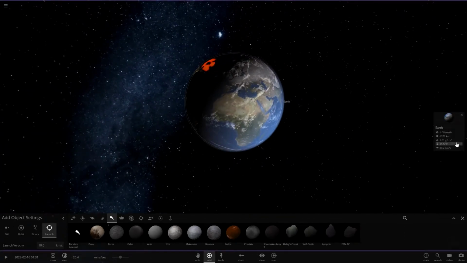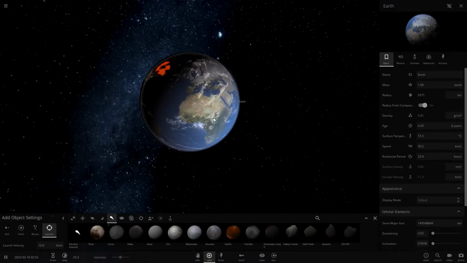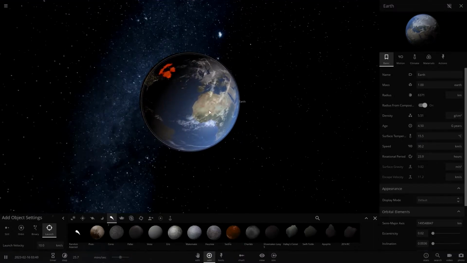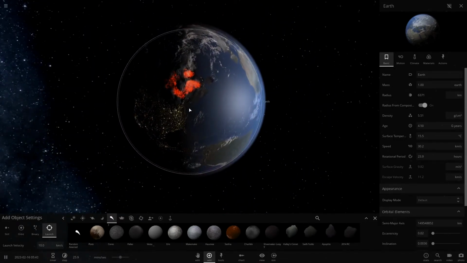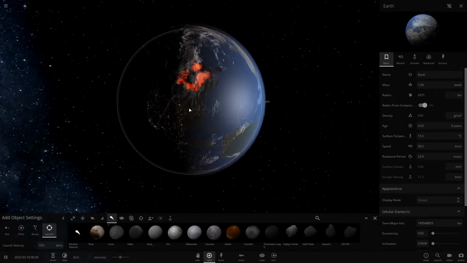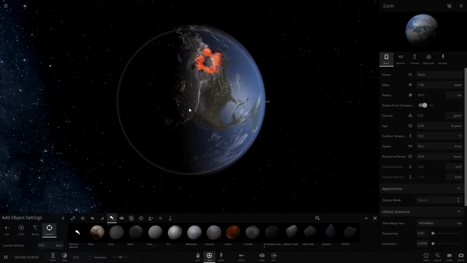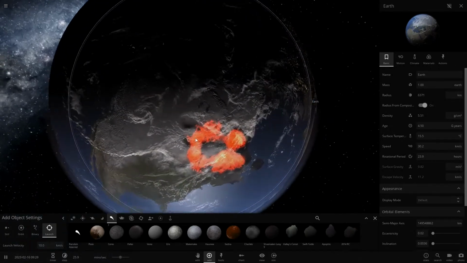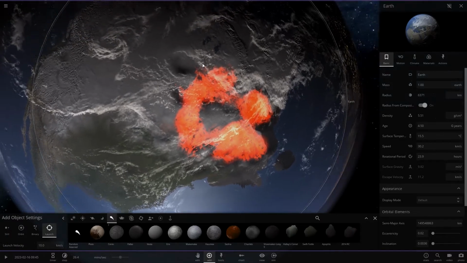So let's take a look at Earth's stats. It looks as if the surface temperature on Earth has not been altered at all, but definitely it would cause a huge temperature increase that is obviously not being shown on this simulation. And we can start to see how big the crater is that's been formed.